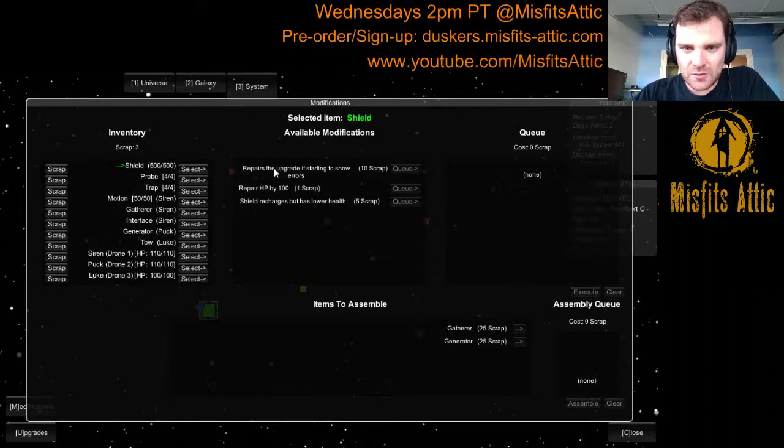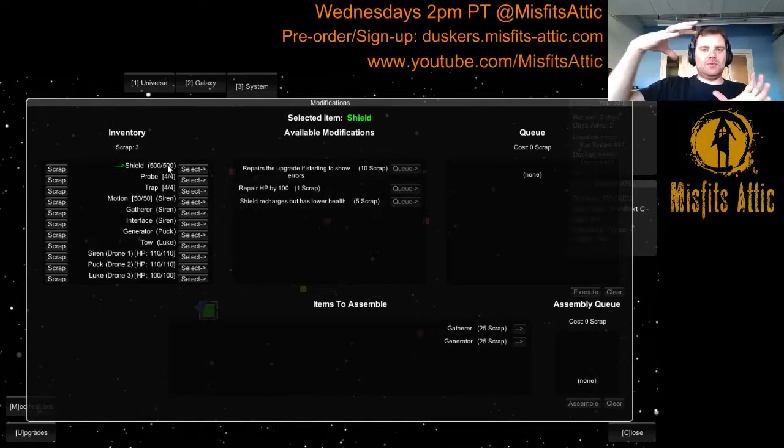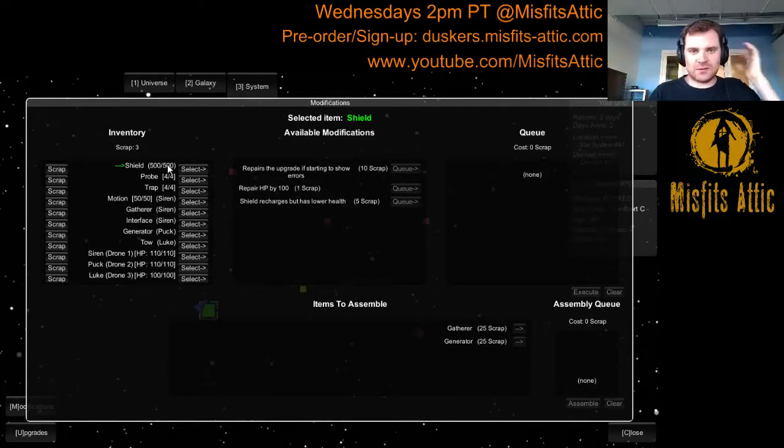Here's the shield. We can repair it if it's starting to error, which it's not because it's brand new. Or we can repair its health points by 100 for 1 scrap. As you can see, the shield has 500 health points, and every time you get hit, that's going to go down, and eventually when it reaches 0, the shield is useless, and it's basically broken. But there's also this option to make it recharge, but it has lower health. So normally, let me show you, I would drive around and my shield would have 500 HP, and as it got hurt, it would just go down and stay down.